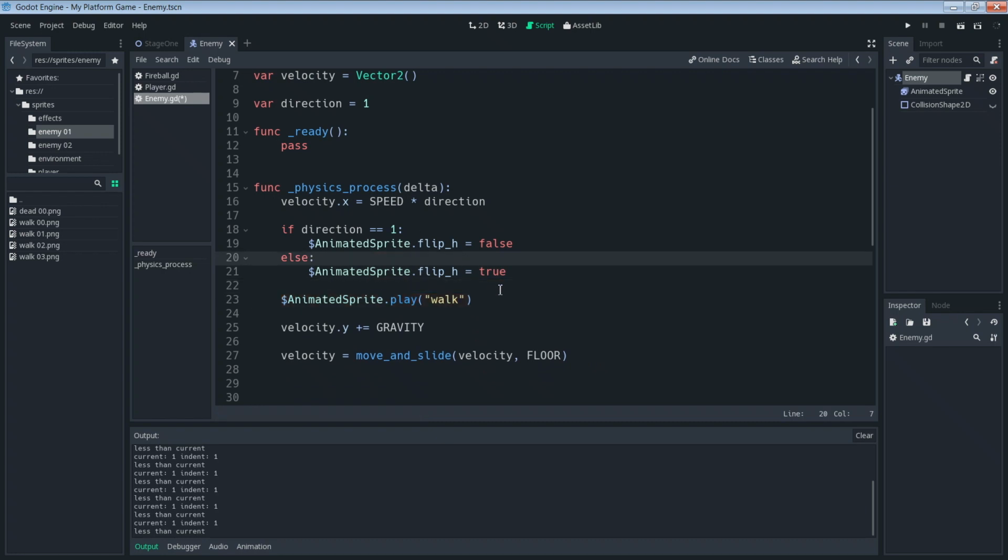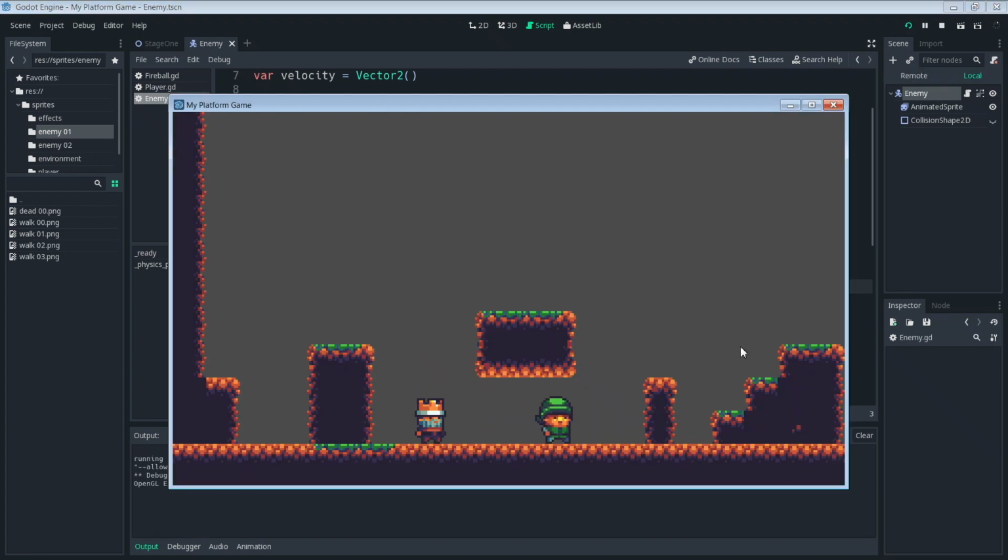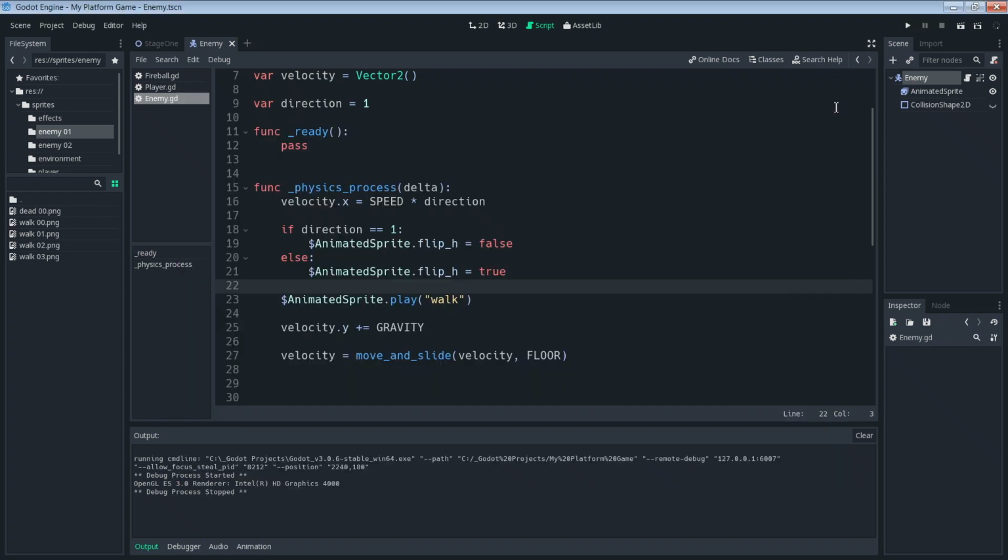Okay, and then I'm always paranoid when I make changes to see if they work. So let's go ahead and do that. Let's see if that worked. Okay, now he's banging into the wall. He changed direction. He's actually colliding with the player also, so then he changed direction. But that's working how we want it to, right?